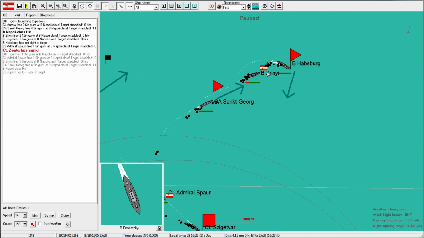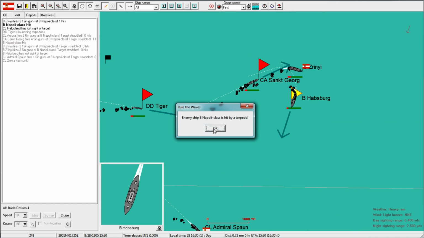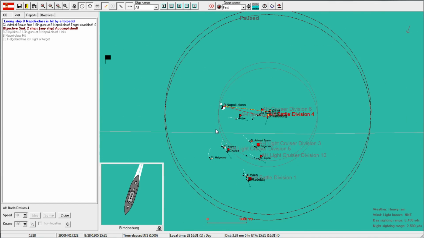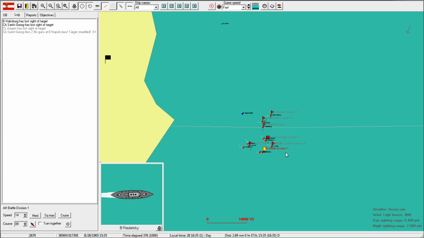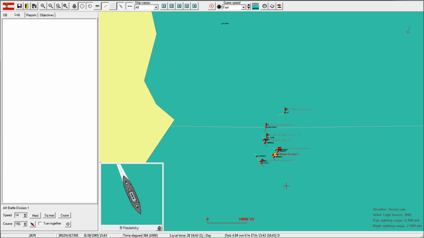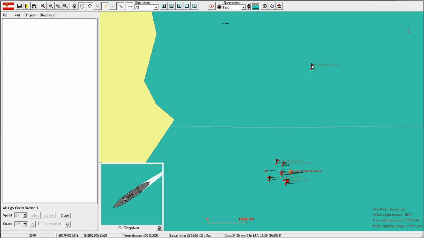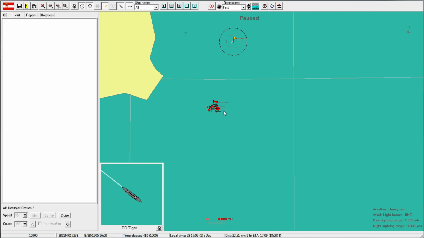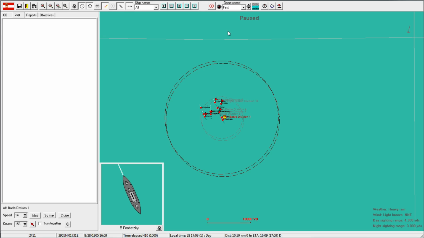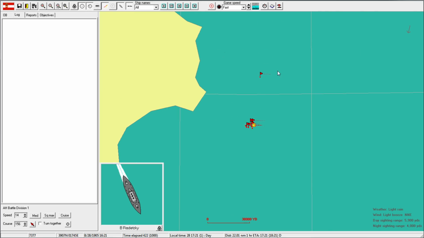Yeah, but this is interesting. Why are you guys... Okay, yeah, well, very good. We sunk two ships. Yeah, fantastic. But can we reform? There we go. Now we're reforming. Except for the Tiger, who... What in God's name are you doing? Well, I'm not going to ask questions. Just going to let it happen. Whatever you want to do, Tiger.